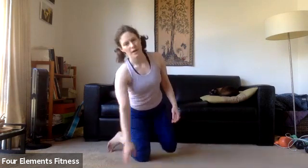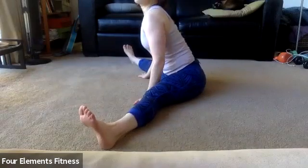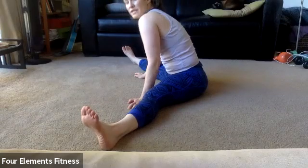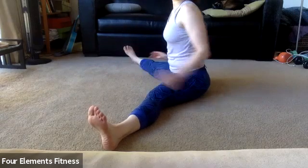Nice. I'm going to be stiff on this one, but let's do a hamstring stretch too. This is a wide leg position, and you're trying to come down. My hamstrings are really tight, so I'm not going to go too far. The main thing is to come down, even a little bit, with a straight back as much as possible. I'm trying not to do this at all. If I can only come down a little bit with a straight back, that's much better. I think about aiming my chest towards the ground.